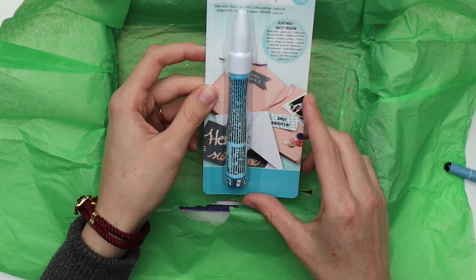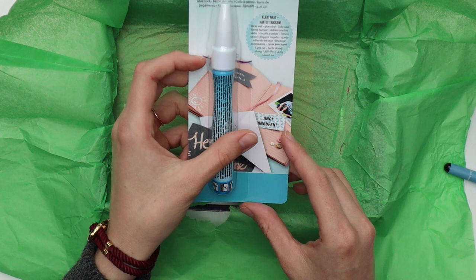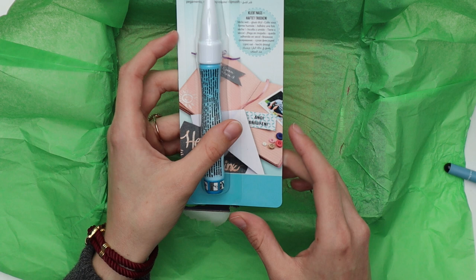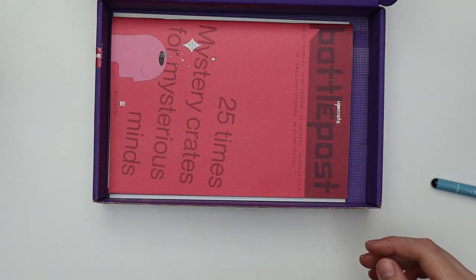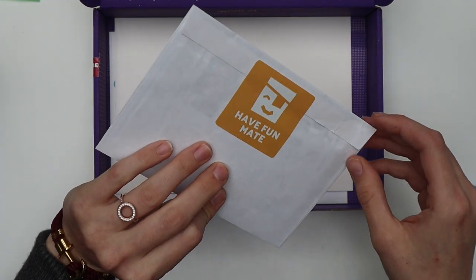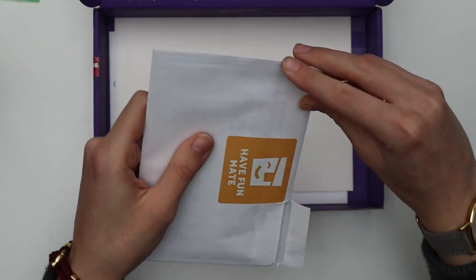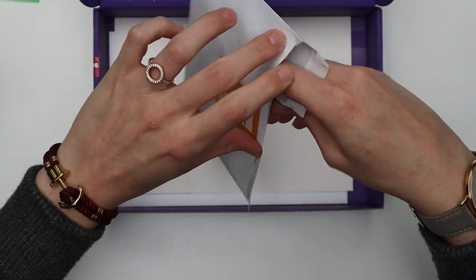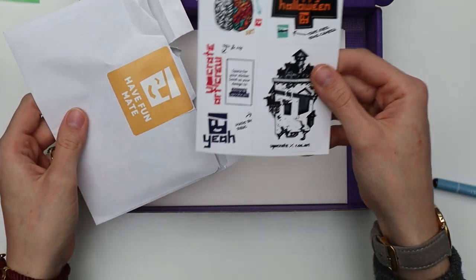And we have glue. A glue stick? Okay. I'm not sure how glue relates to gouache, but okay, let's see what else is inside here. We have a bottle post and an envelope. We have the stickers.